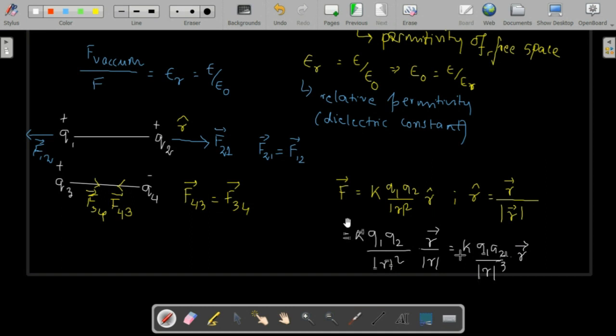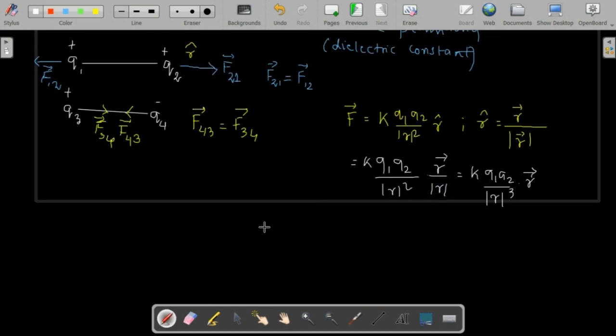So what additional information does this particular formula give me? It tells me that if you have a three-dimensional space, it's not always that you're going to work in one-dimensional space. One-dimensional space is convenient for understanding purposes, but in reality, mostly it's going to be a three-dimensional space. So it's going to have a component along the x-axis, along the y-axis, and definitely along the z-axis. If they say it's a one-dimensional space, just take it to be only i cap, no other values. Whatever value you get here, because you know the distance and the two charges, multiply it with this effect.